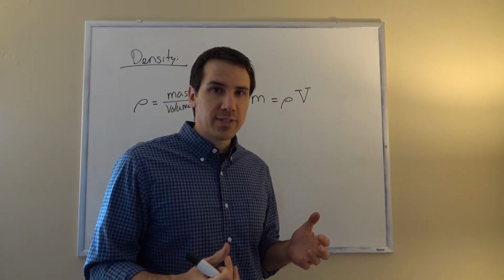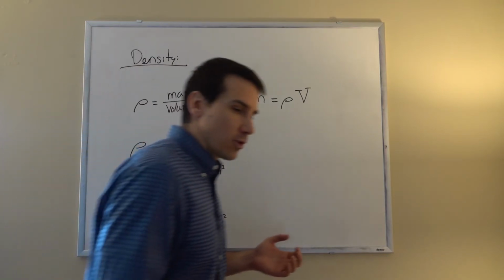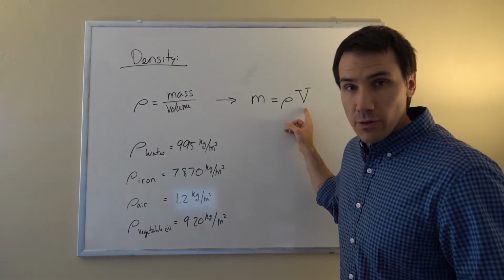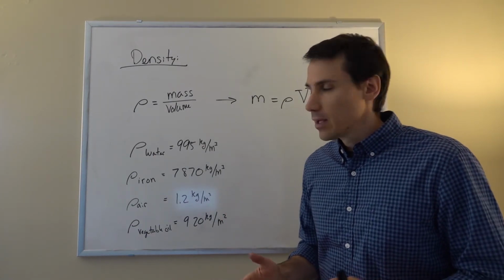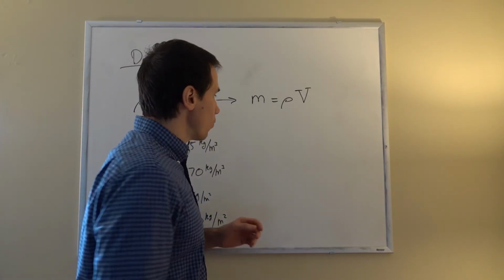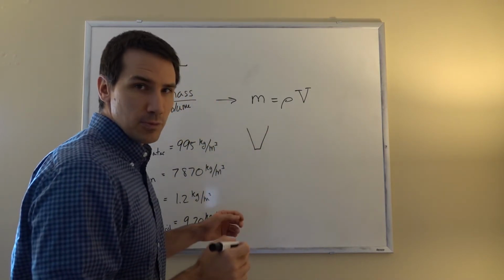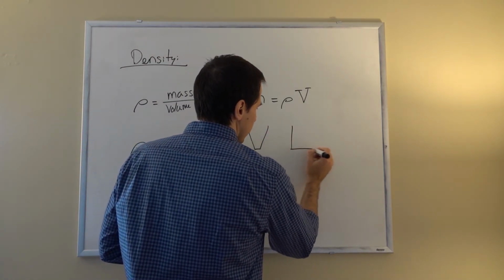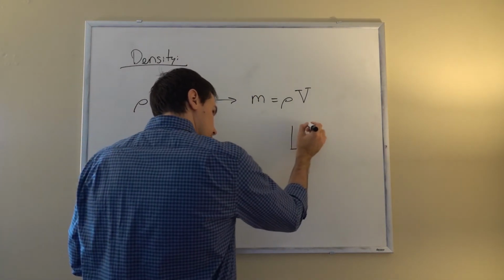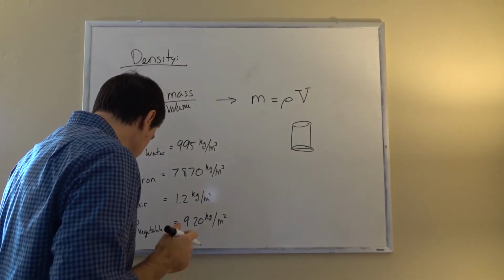So hopefully you have taken a moment and actually done this calculation. The basic idea of what we're going to do is, we know the density, so all we need to do is find the volume of the water in the cup. To do that, I'm going to make a few simplifying assumptions. One, I am not going to look at the actual shape of the cup, which made a bit of a V. I'm going to turn my cup into just a cylinder. Right. So here's my cup, it's a cylinder.